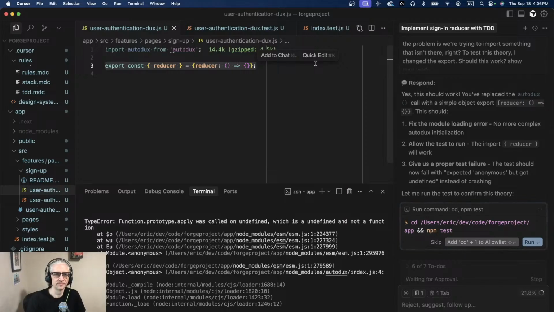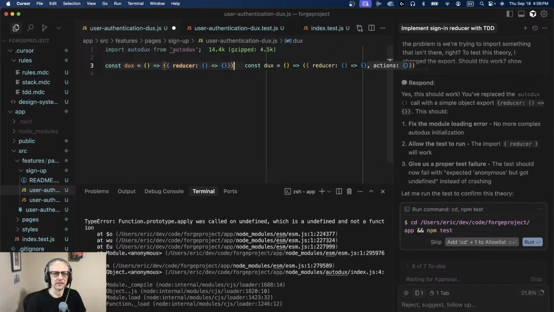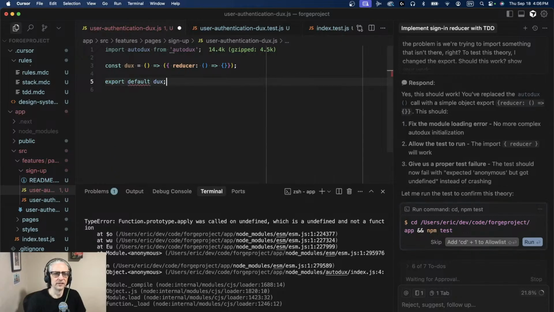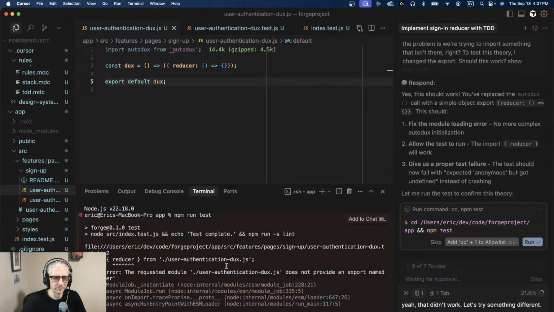Let's do this. Import reducer. No, it's not a named object. It's not a named export.